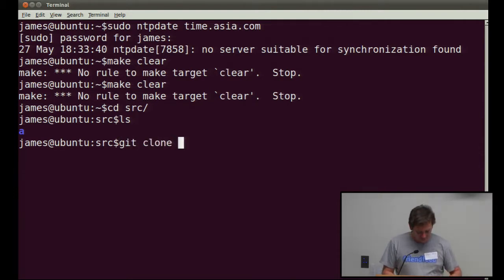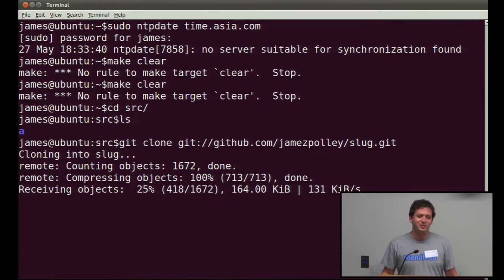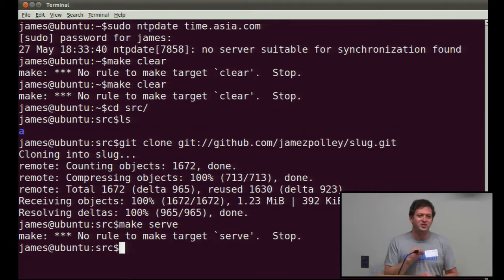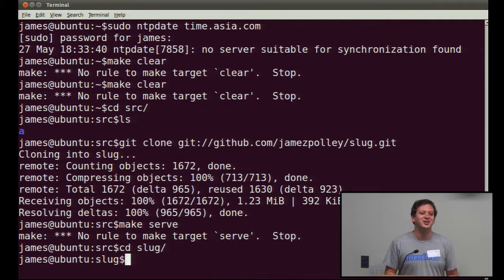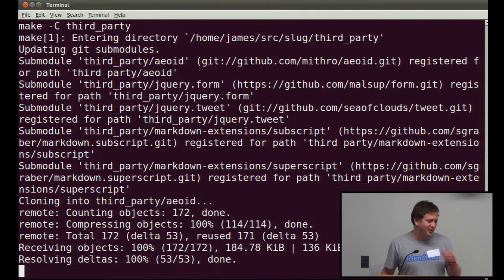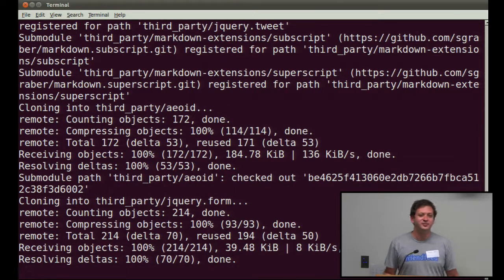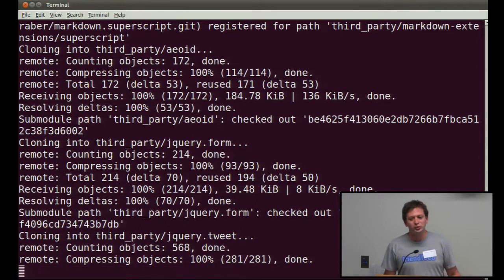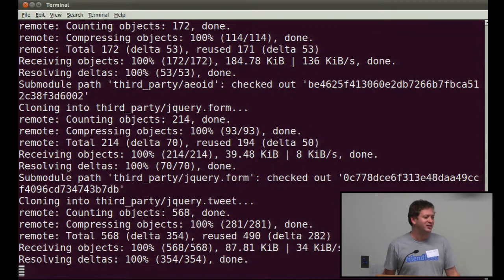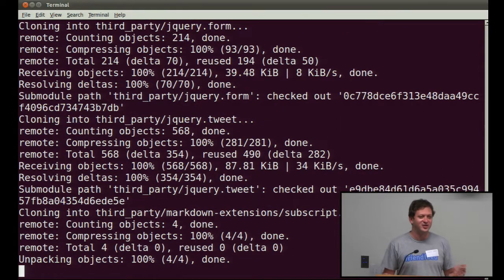Git clone that URL. Make serve will not work because you have to change into the folder first. Make serve is going to do a bunch of stuff for you — it downloads a bunch of third-party code that we depend on, packs it up into a zip file, and then starts up the App Engine SDK server. Once it says it's started up, this is where you make the tea. This is a one-time only thing. The Makefile is smart enough to detect that you've already downloaded all the prerequisites and nothing's changed, so in future when you do make serve, it takes five seconds to start up.